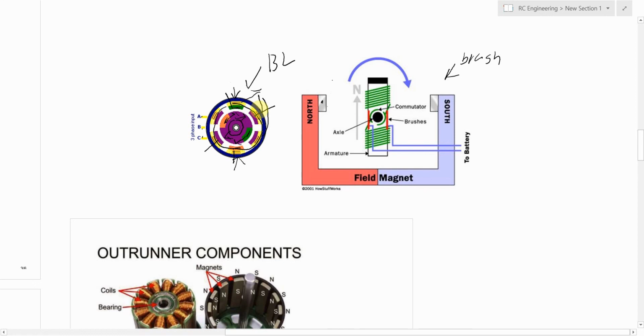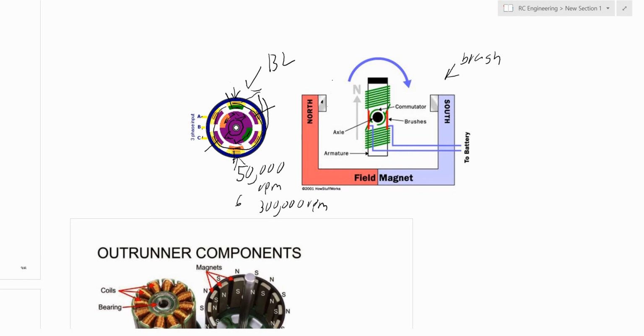And as you see, you need 1, 2, 3, 4, 5, 6. So you need to do that 6 times per revolution, while some of these are 50,000 RPM, right? So you're thinking times 6, so that's 300,000 times per minute that this has to switch. So you could calculate per second how many times the ESC actually has to switch the pole. So it requires a lot more processing on board the ESC.